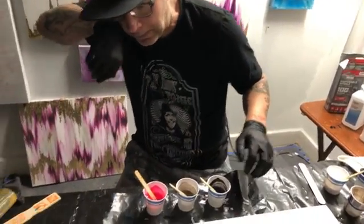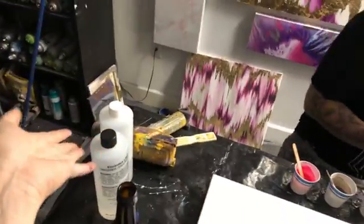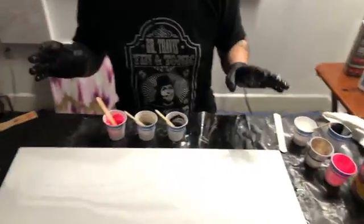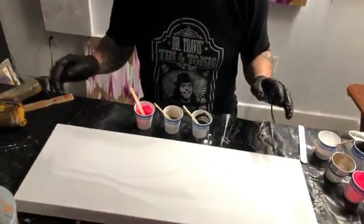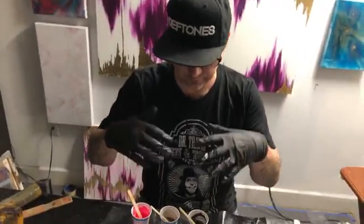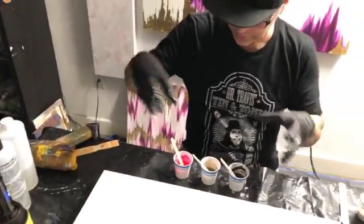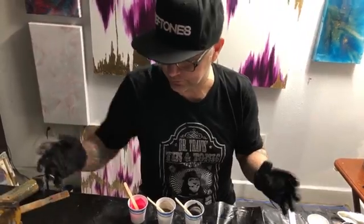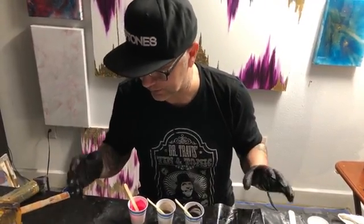The working time of the resin that we use is about 40 minutes in ideal temperatures for resin, which is about a dry 75. The trick is to get it out of your bucket. Put it in a cup, another cup, kind of mess with it. Don't let it sit in the bucket for 30 minutes or it'll definitely start heating up.